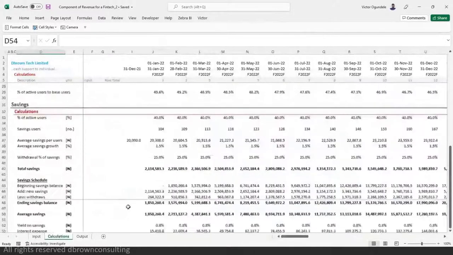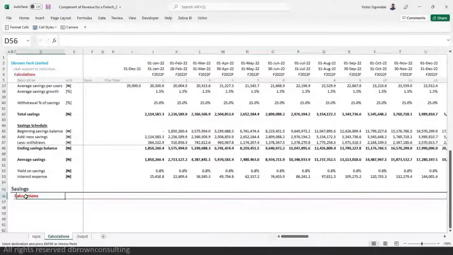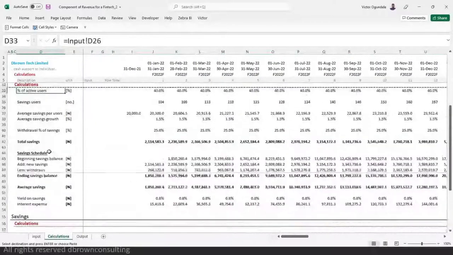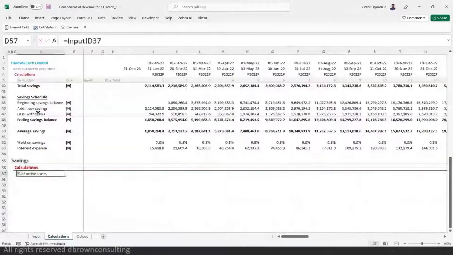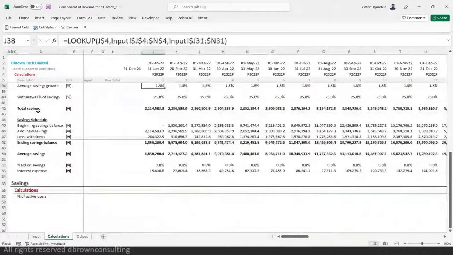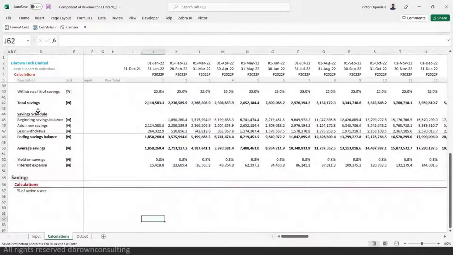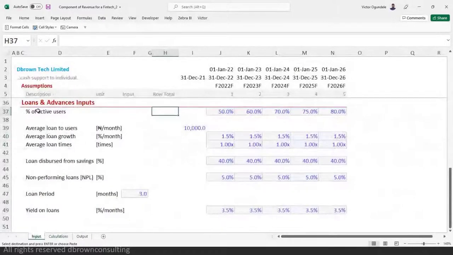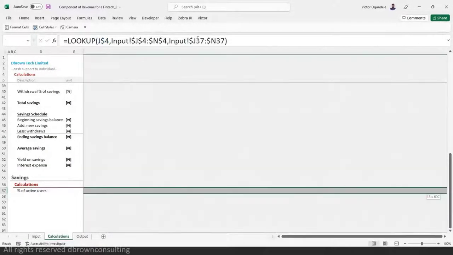So here we are done with our savings. So let me just copy our headings and let me put it here. Right. So first thing, I'll come here. We need a percent of our active users we have here, and I can copy my formula here. See how, instead of me typing this over and over again, let me just put it here. So where do we have that? That is row 37. So row 37. I'll change this to 37. Enter. I can drag that to the right.